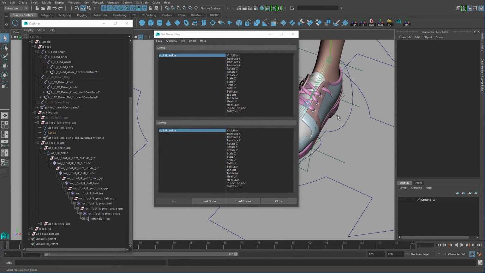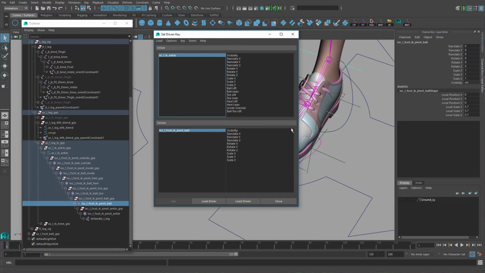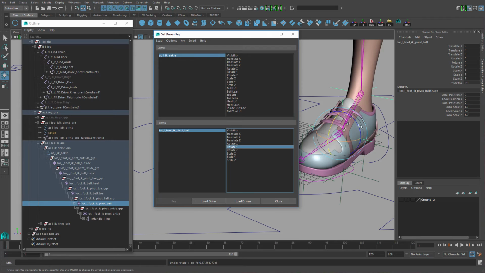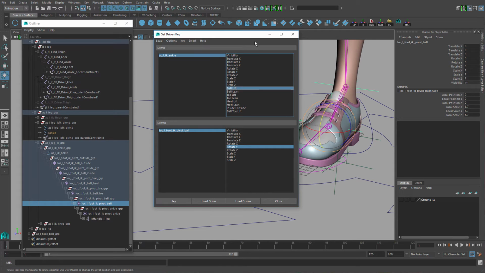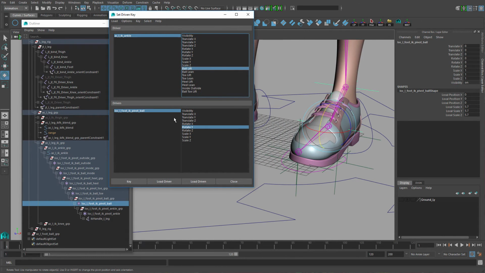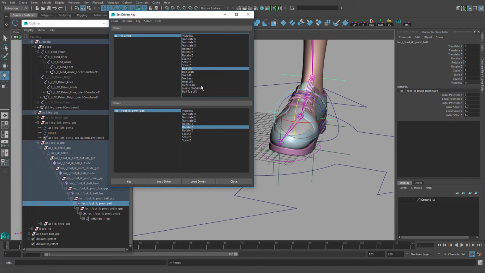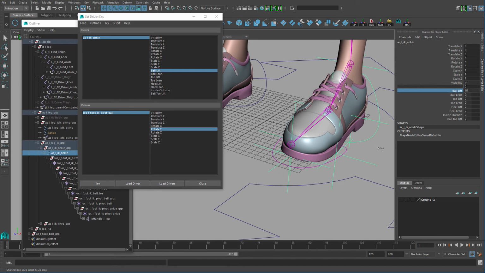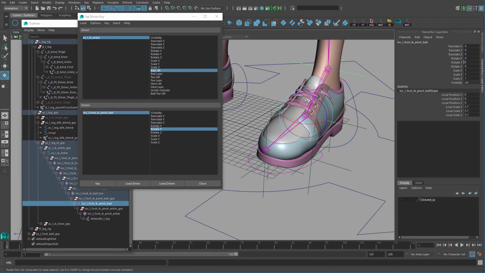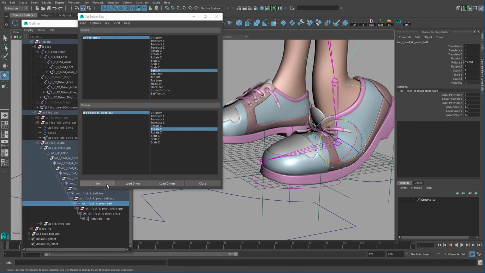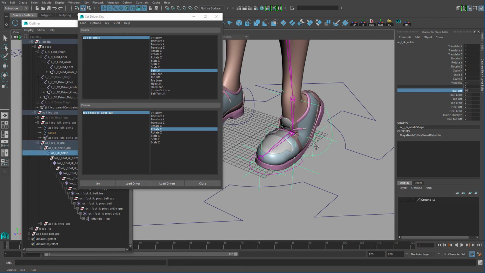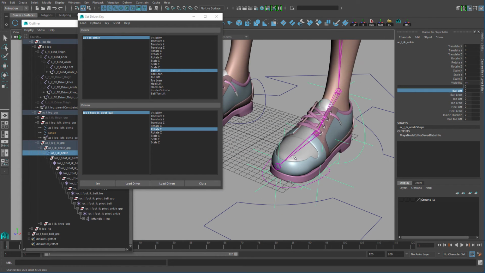The first thing I want to go for is the ball one, so load driven, and then the rotation axis will be, let's say, rotation Y here, and then the attribute I want to use to control that will be the ball lift on the AK controller. Now let's key it first, and then go there and select the controller, and then change the ball lift to 10, and then let's just lift the ball, and then key it again. Now if I go back there and change the values here, I can see now I can use this attribute on the AK controller to control that particular movement.